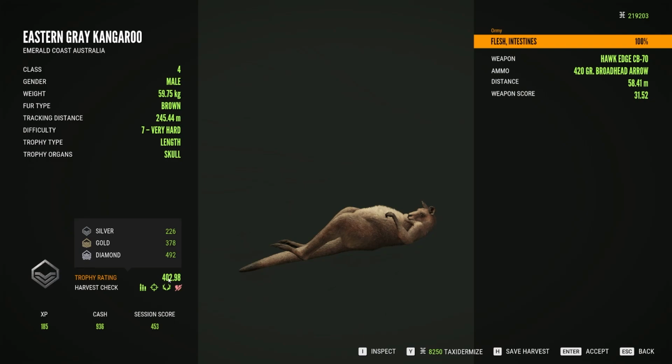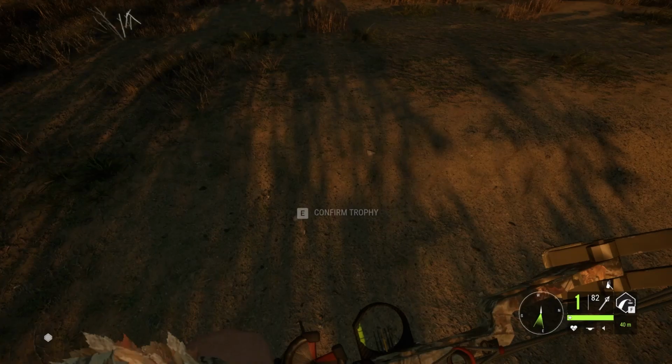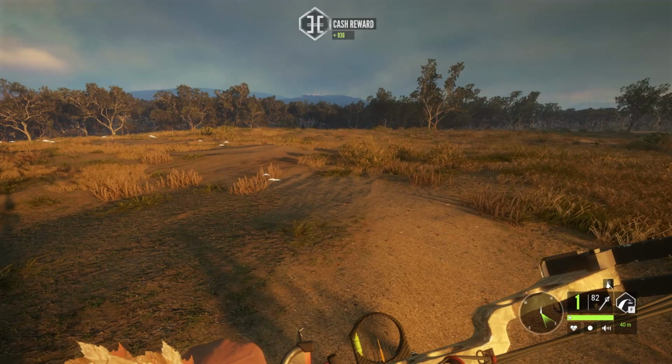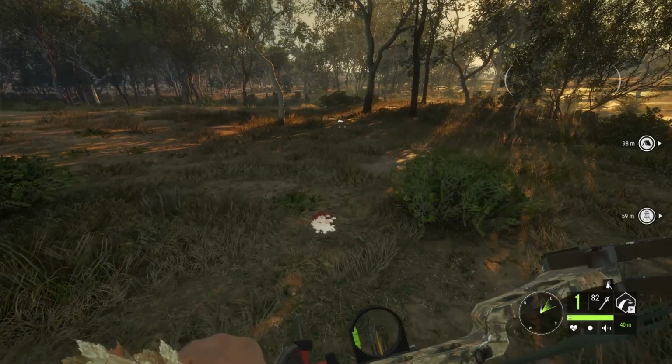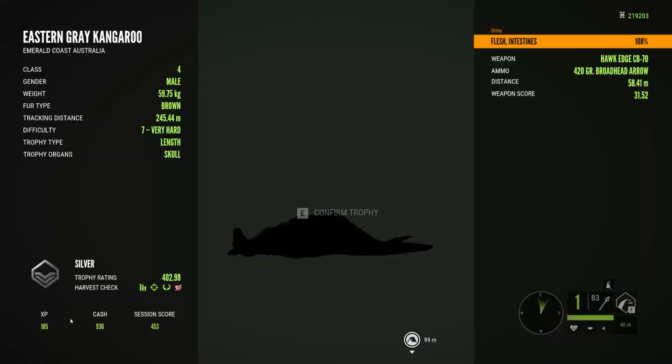He would have been a gold. It's not too bad. Look at that pose. Scratching his stomach. Now I'm worried about the level 9. I might have butchered him. Oh no. Non-vital organ hit. I'm very worried now. Of course you die in the bushes. Come on now. Okay. He's a silver.